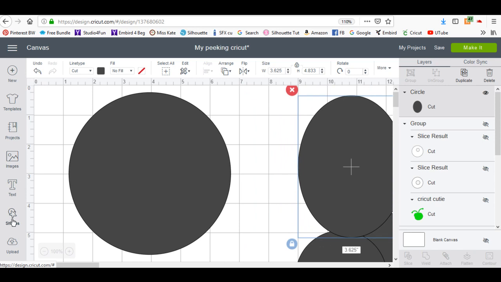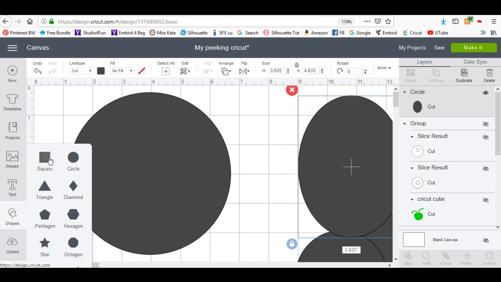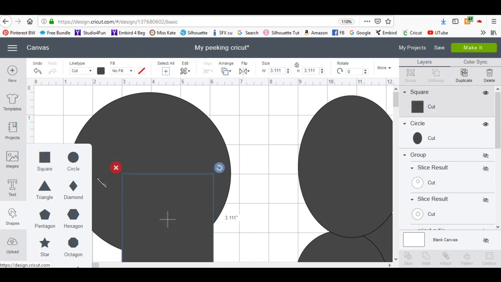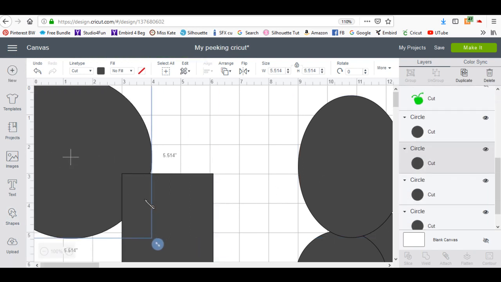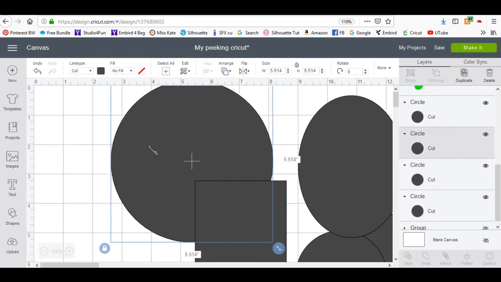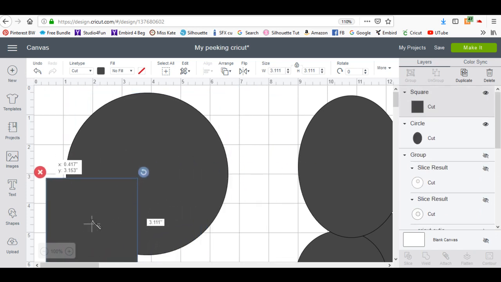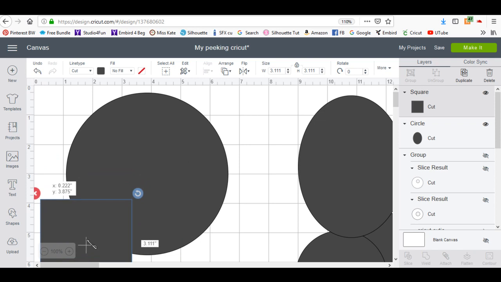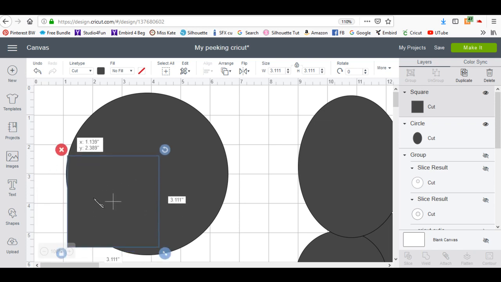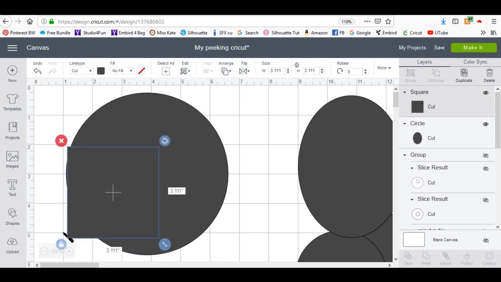But let's go grab another shape first. We'll grab the square. With the square, we're going to cut off a portion of our circle so that you're cutting off about 2/3 of it. I need to unlock the square.